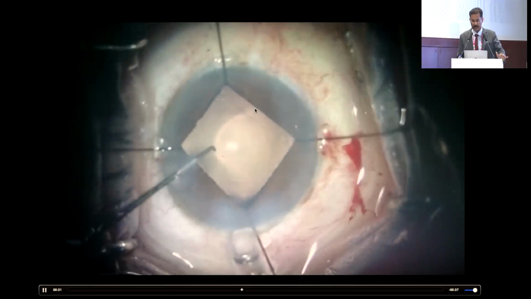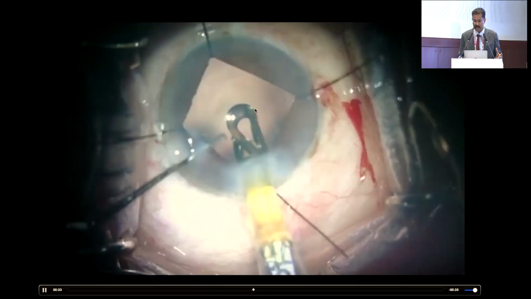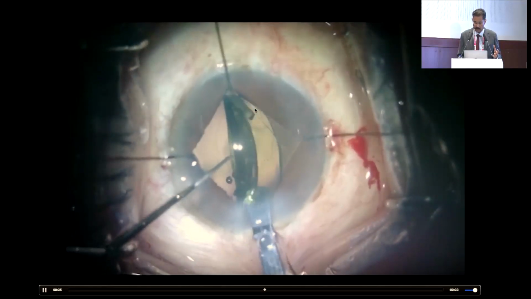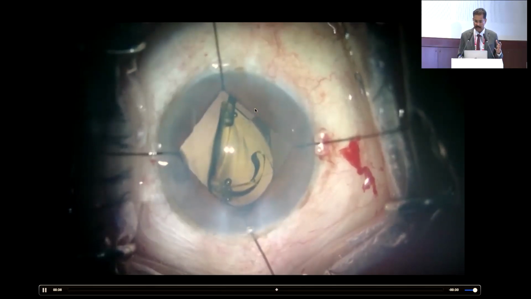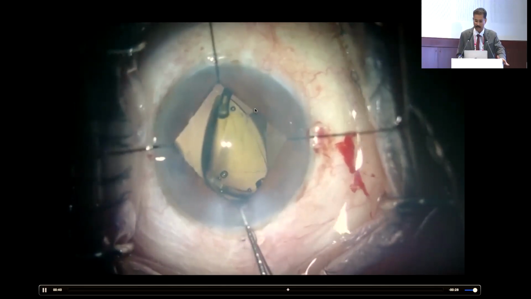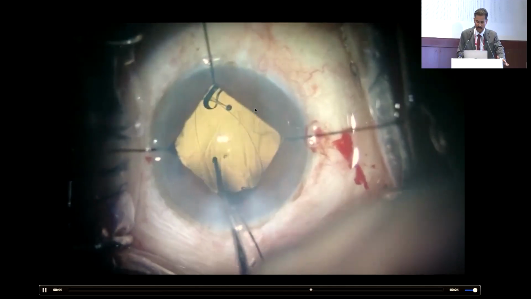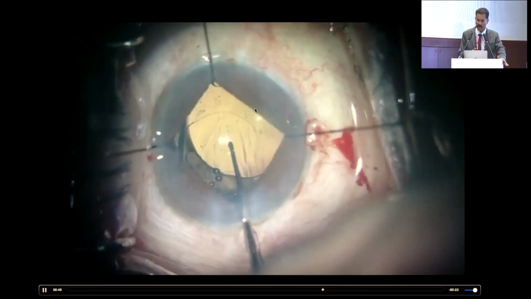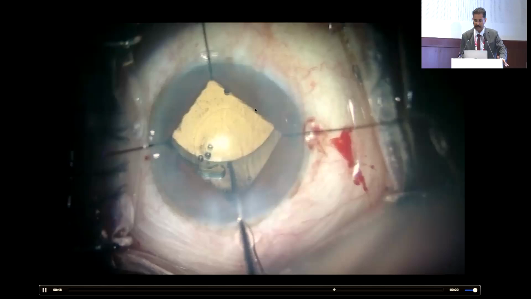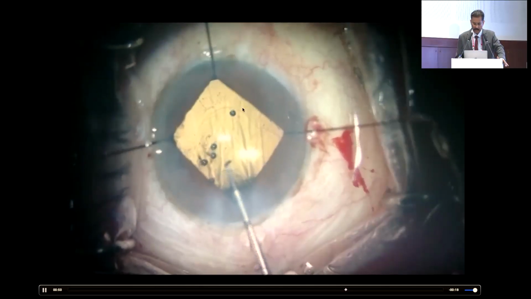Here I have done it completely with the 3.6 rhexis, and the IOL accidentally opened within that rhexis margin, which is not an ideal thing to do, but still that rhexis margin holds. It doesn't break. A 3.6 rhexis and a 6 millimeter IOL go in through that. So it's not as weak as we think it is. It is quite sturdy. And then I extend it.